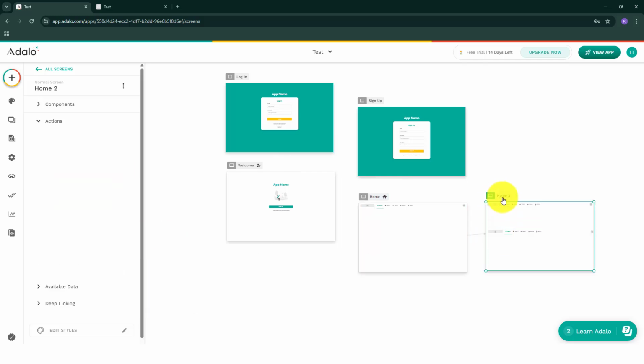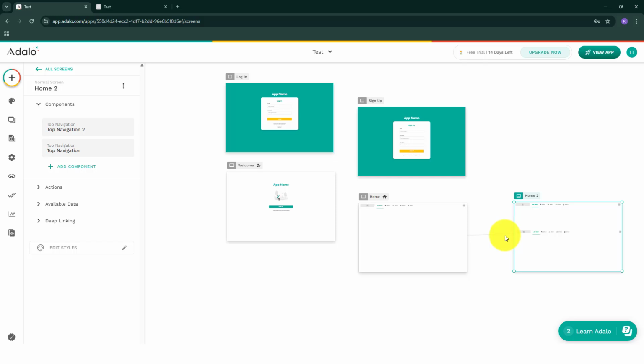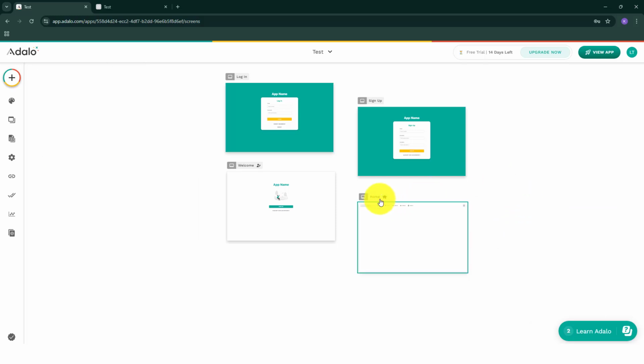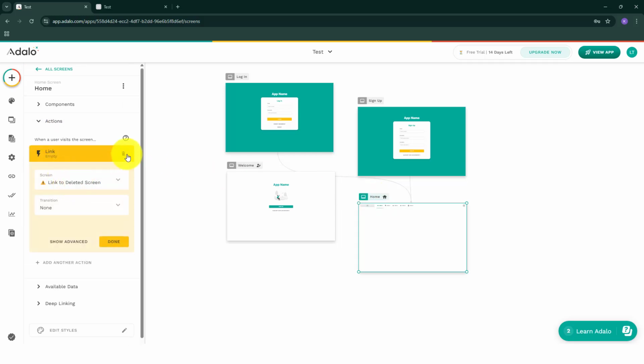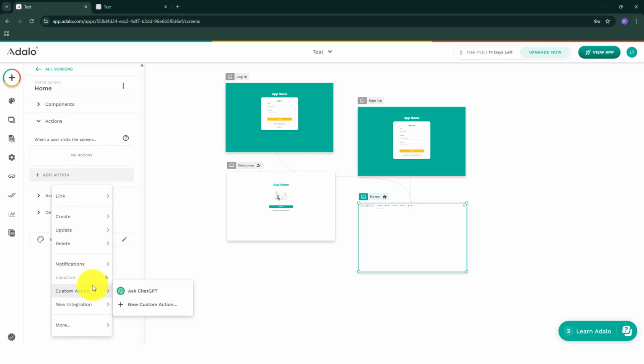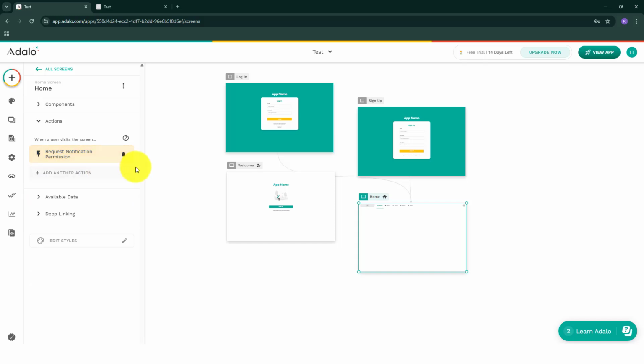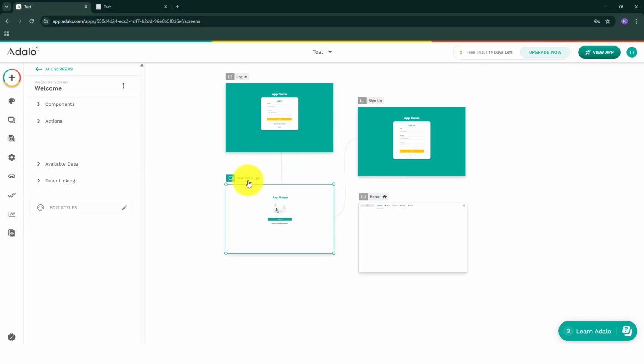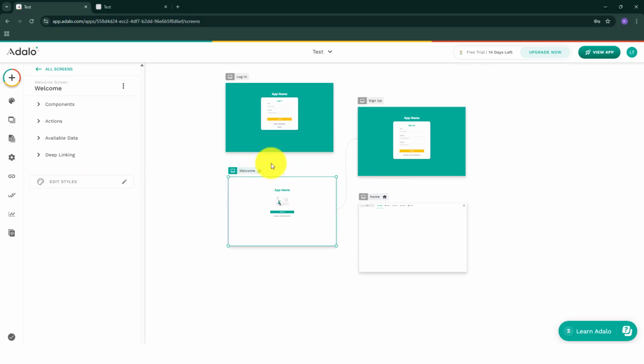And you see there is a mapping going on. Now I'll revert that back to the default, remove that, and keep the request permission.